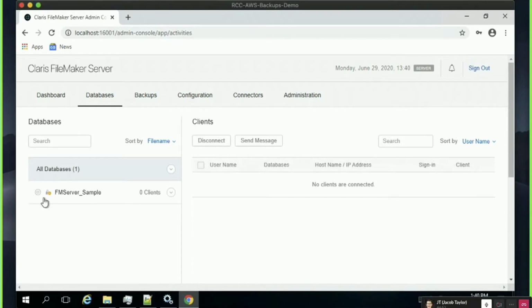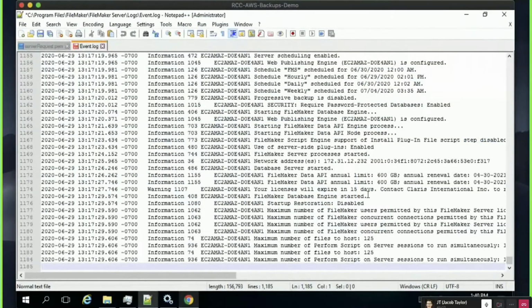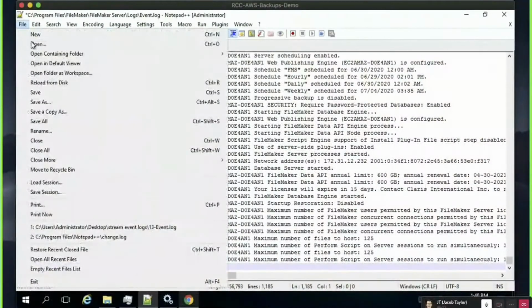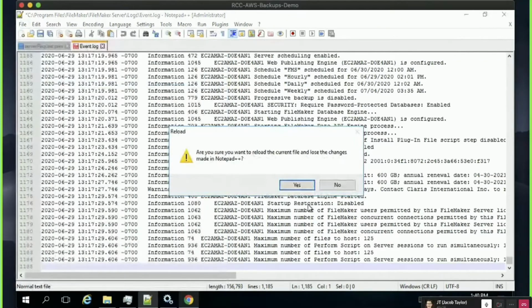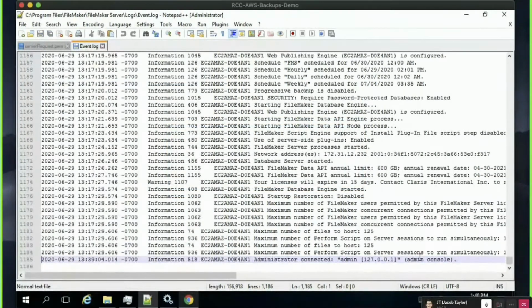So back to the restoration here. As you can see, this is stopped, closed, and this database is here. So we're just using the test database for this example. Oh, I should have reloaded that. Oops, I should have said yes to that. My bad. Reload from disk. Yes, sorry. I wanted to see what it was doing. Oh, it told me I connected. Great. So yeah, and so you'll see logs like this going on.